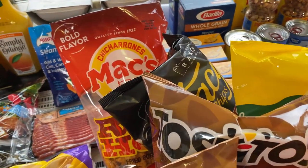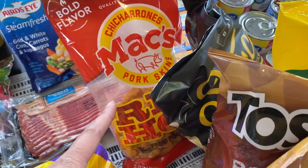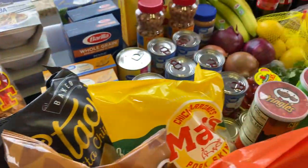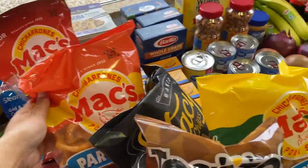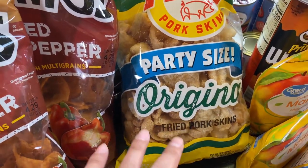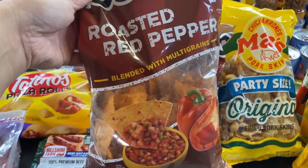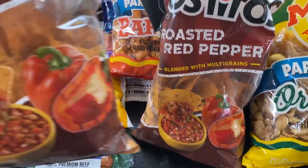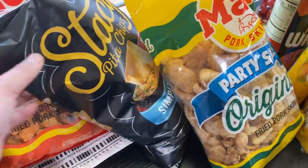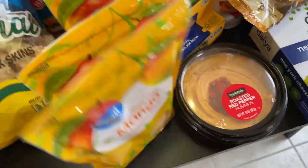We took a road trip and grabbed some snacks from the prepper pantry, so I'm replenishing those. We love pork skins — we call it chicharon, we're Filipino — in both barbecue and original flavors. We like to dump them in vinegar and garlic. I also grabbed two bags of Tostitos roasted red pepper, which are some of the best I've ever had — one for the prepper pantry and one to eat now. My son grabbed some pita chips to go with hummus.